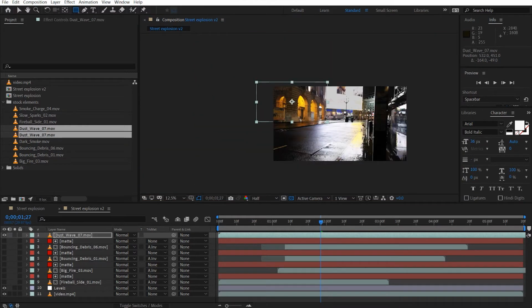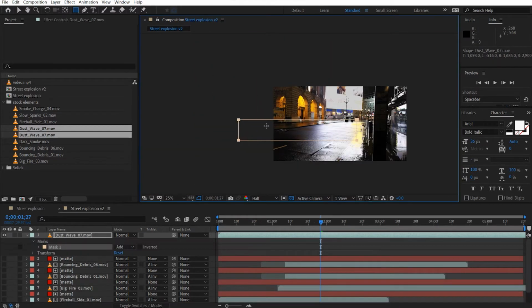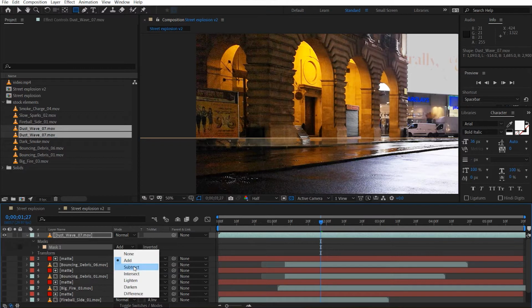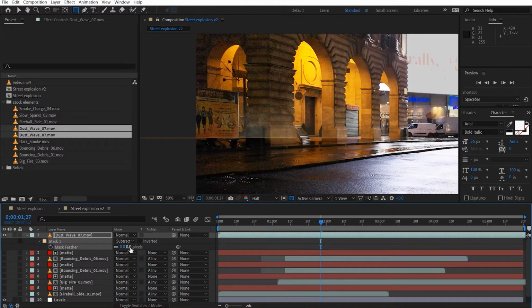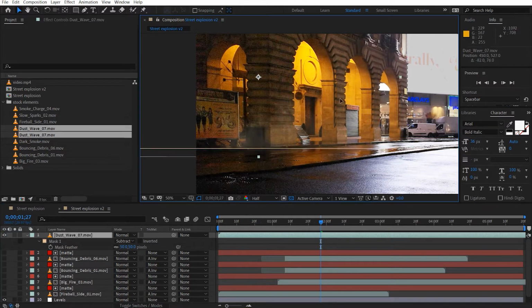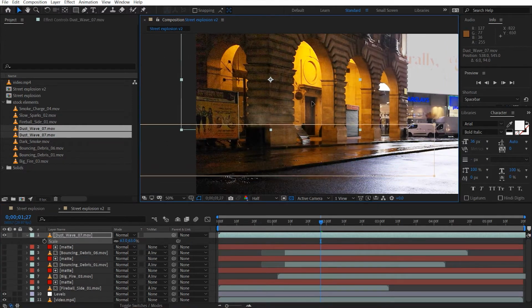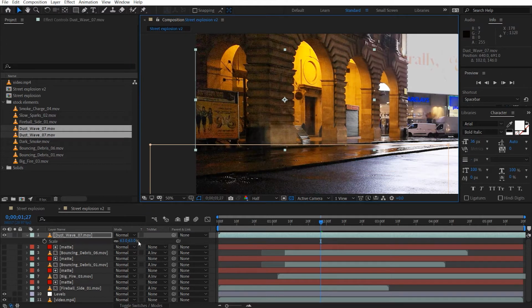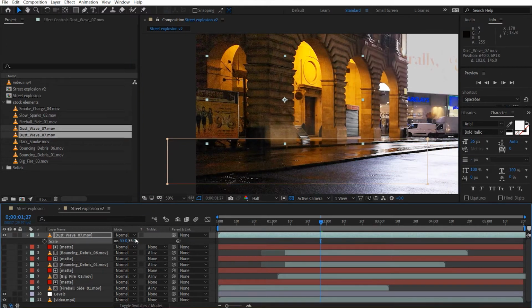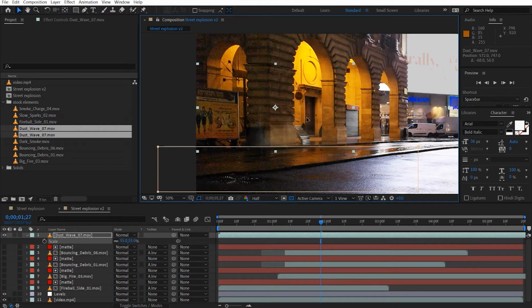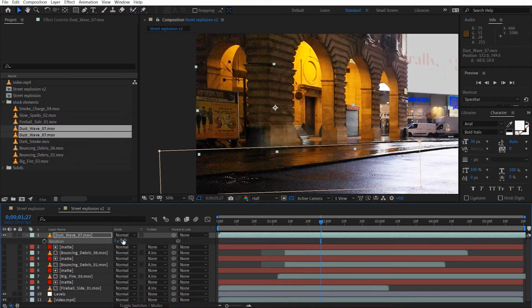Let's go ahead and just draw a rough mask around that. Subtract it, hit F, feather it out, maybe about 50 pixels. And just scale it in. Just rotate it.